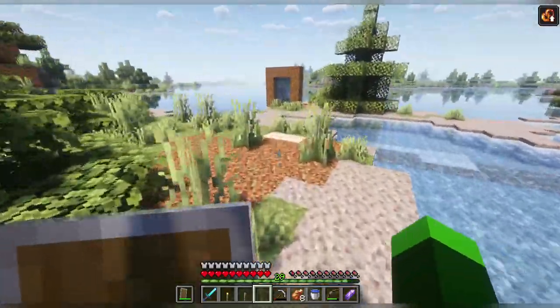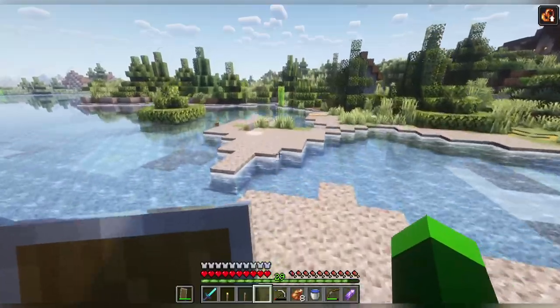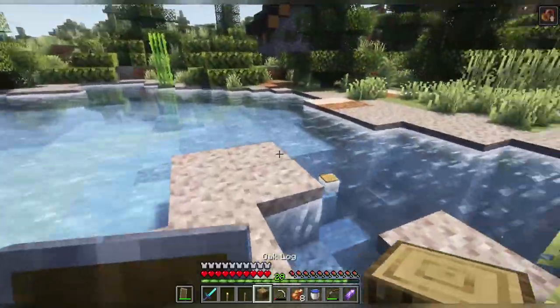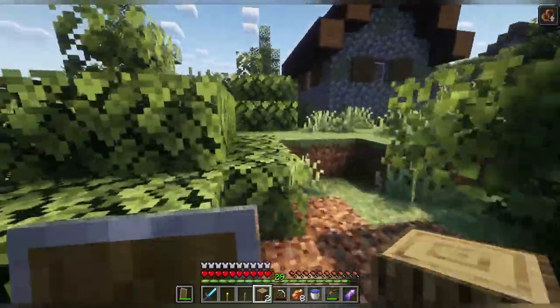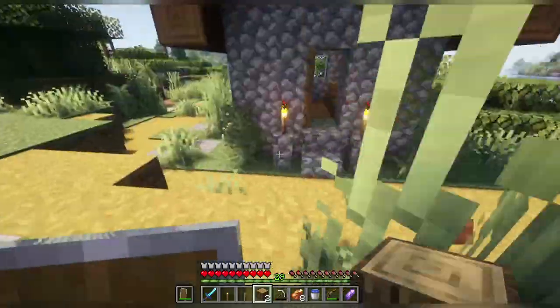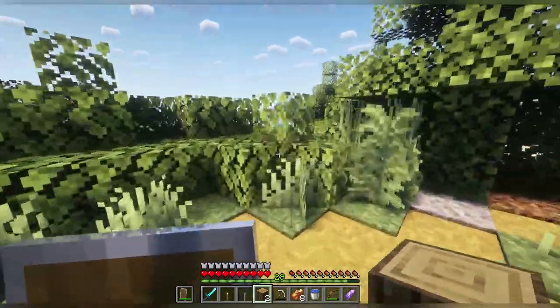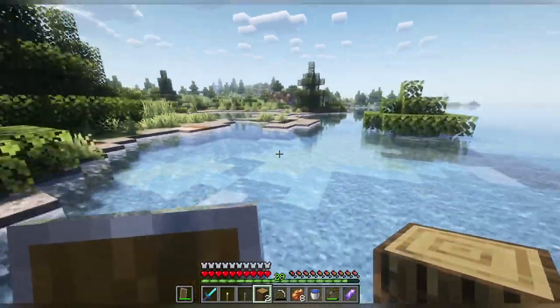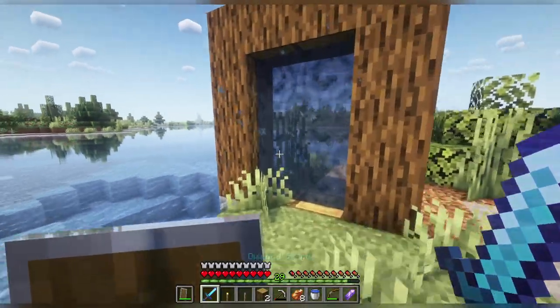Unlock a portal. Where does this lead? I'm not sure. There's a lot of wood here. I think someone's been leaving wood here. Also, I did hear a villager, so I guess this place isn't entirely deserted. It has been looted to the core. Alright. I assume this portal leads to some other unknown area, I guess. Well, I said I want an adventure, so let's see what's inside this portal.